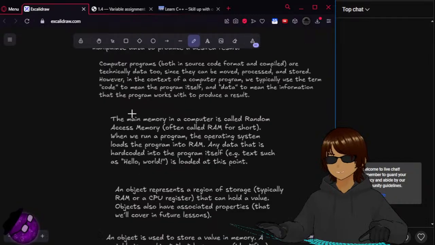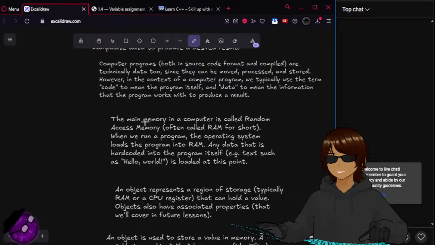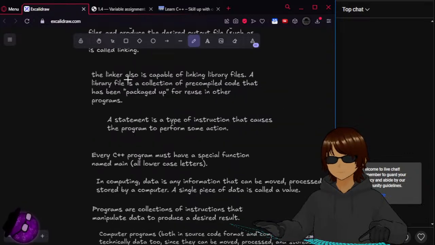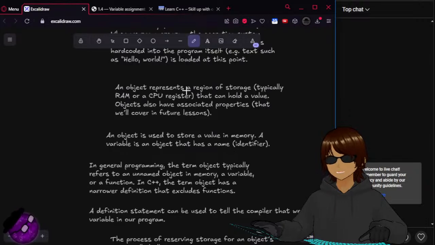Let me see my notes. I did 1.4 as well, but I'm going to be rereading it this stream. Main memory. Yeah. An object represents a region of storage, typically RAM or a CPU register, that can hold a value.